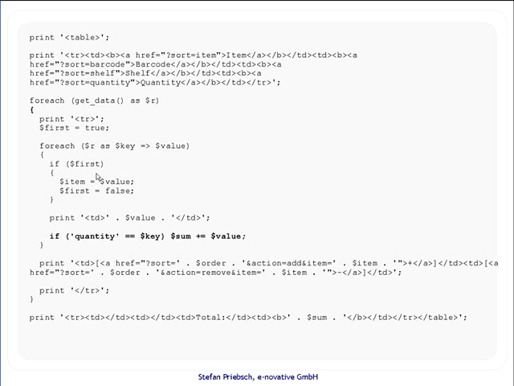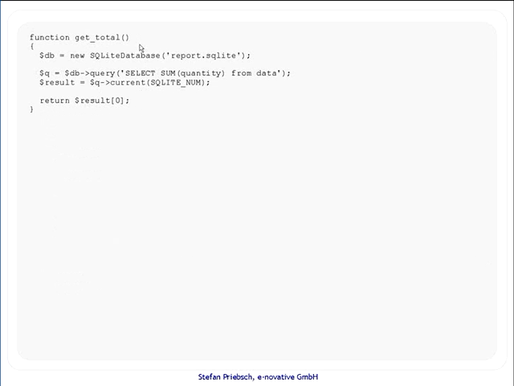And let's see what we can do about the business logic. I want to pull out the business logic. And this is a solution that one can argue whether it's a good solution, but it's just one possible solution I like to show here. I create a function getTotal, which does another database call, which asks the database to sum up the quantities.